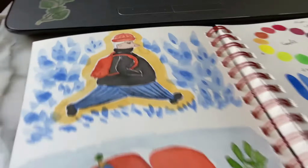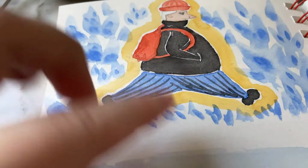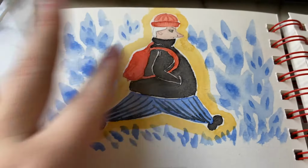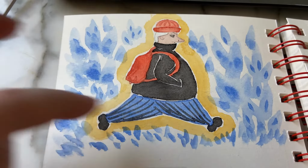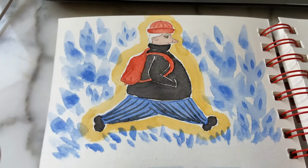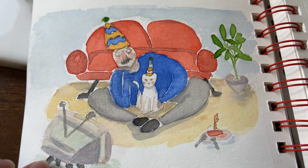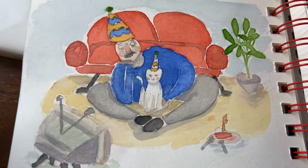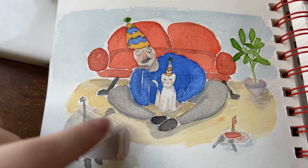Okay, so I did end up finishing it. For this guy, I just made his legs a little bit shorter, and then I erased all the stuff around, and just kind of played around with this because I really wasn't feeling the crossing the street scene. And then this guy, I ended up coloring it in. Not in love with my color choices, but I don't think it's terrible. I'm really proud of the way his body ended up turning out.